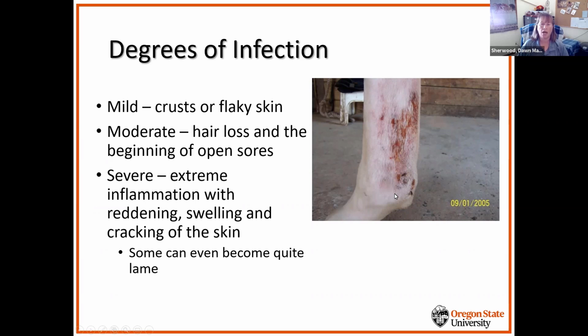It's red. We can see some swelling, and they can actually almost start to develop these canker-like growths on their legs. Sometimes these horses are lame. And as you saw in that picture a couple slides ago, there's the swelling and the stocking up that we can see with the development of scratches.